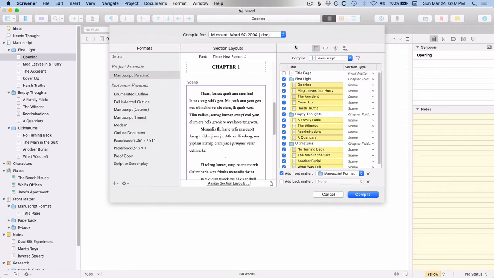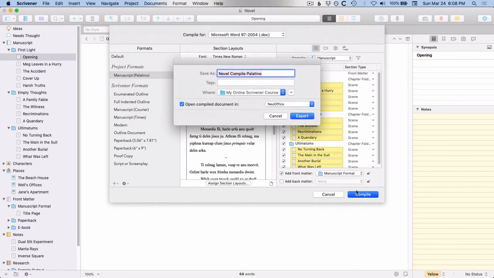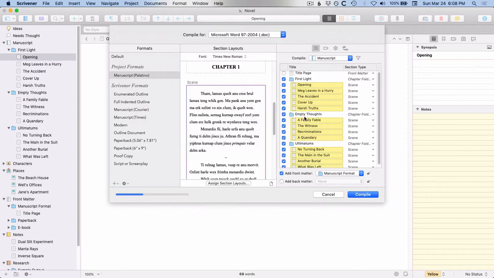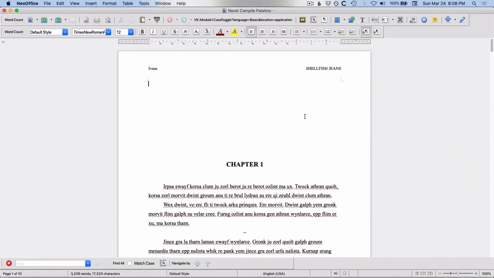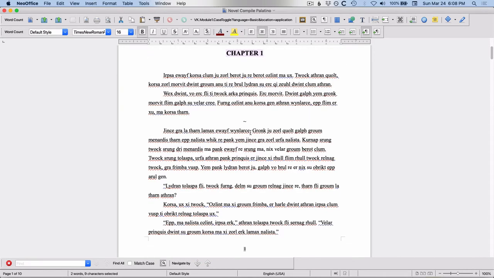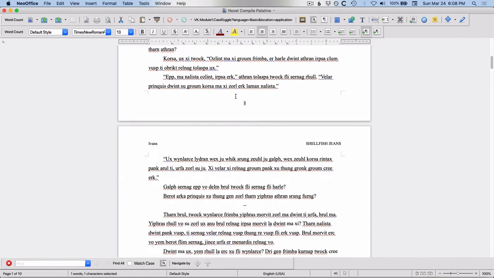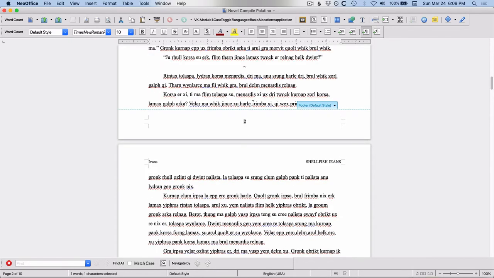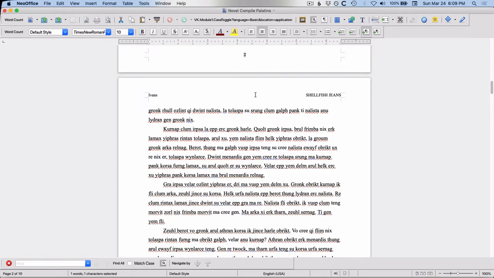So it still says compile for Microsoft Word 97 to 2004 up top here. So I'll go down to the lower left and hit compile. And this is good, so I will export. And here we go with the full version of my customized manuscript. You can see that the header is exactly the way I anticipated it being. Same with my chapter, my paragraph. You've got the tilde, you've got the page number at the bottom. So that appears to have been successful.